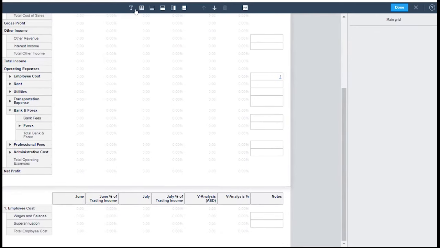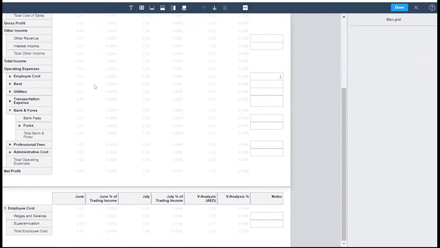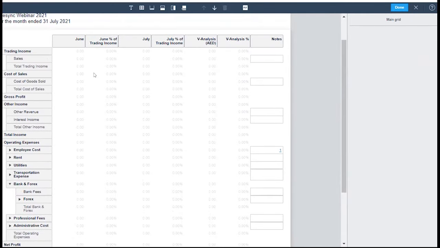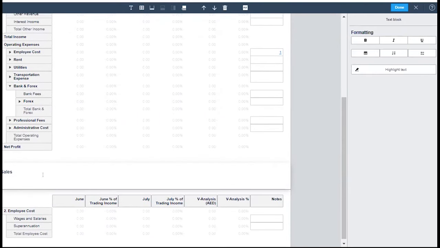That's the option where you can add the schedule. Now for the text, for example, you are doing the vertical analysis, and you want to explain further what information is causing those changes. You can quickly add that information, and I have an option here to insert a table and explain the information, add a list or a numbered list. Then I can do the formatting of how it will look.